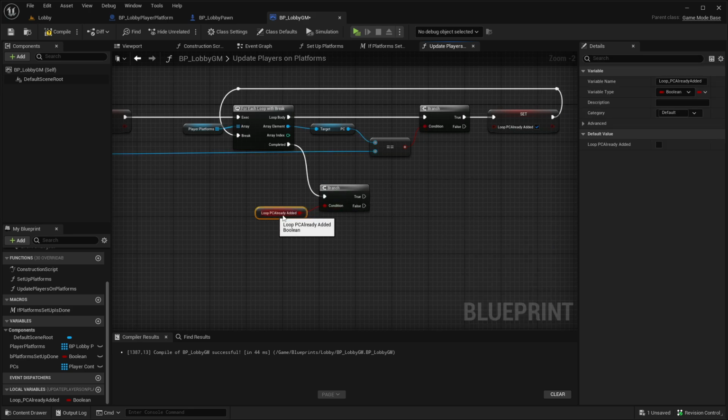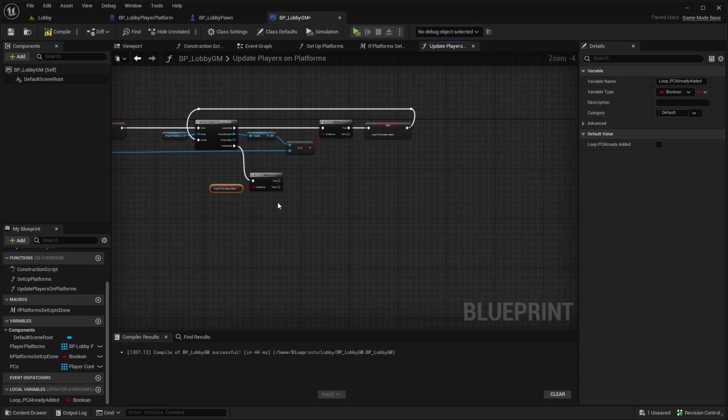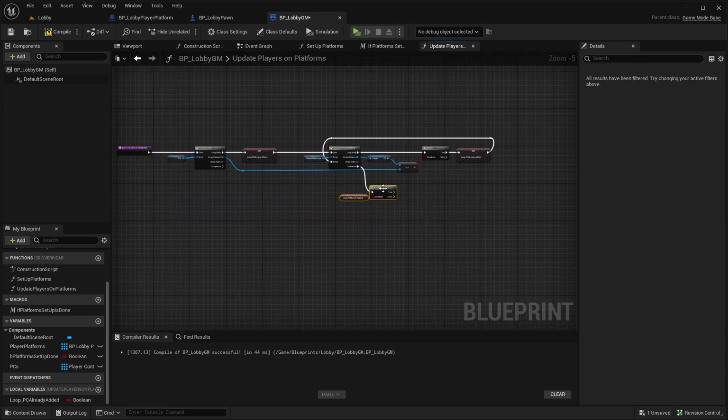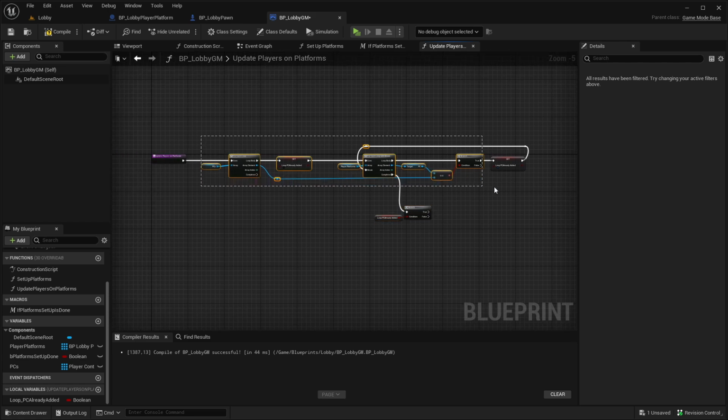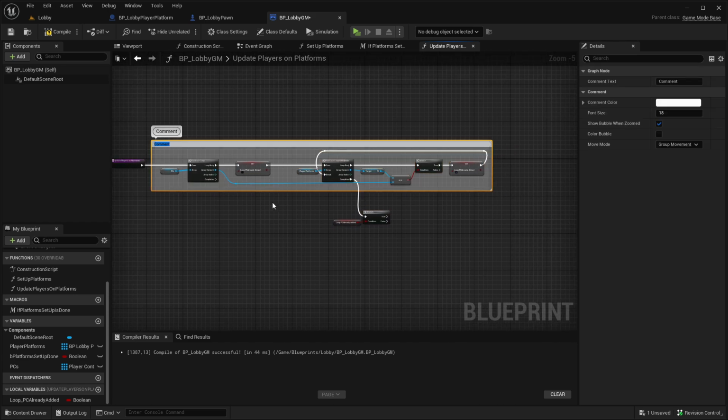And if that was not set to true, that means that we need to add the player to the platform. First thing, just to make it a bit more clear, we can comment this, and I call it "is PC already added to platform".